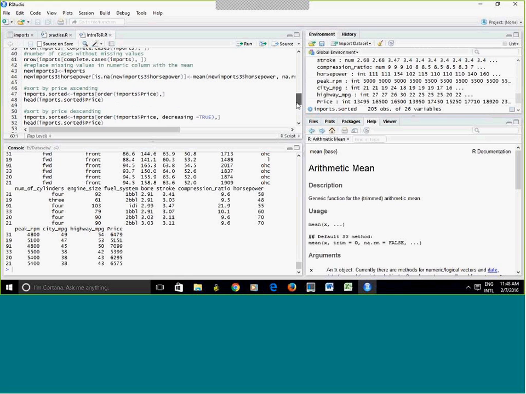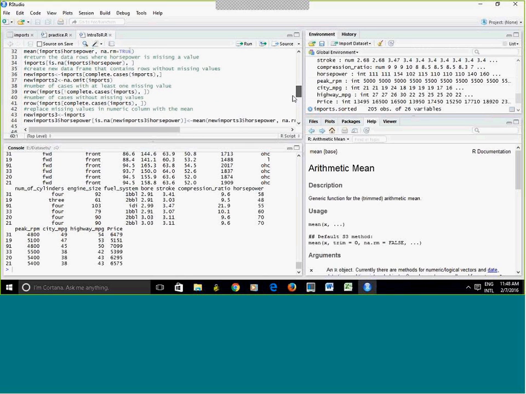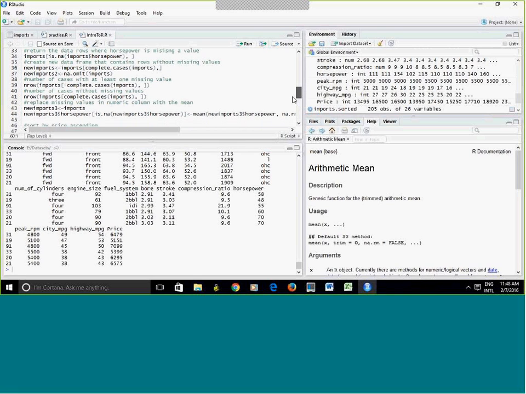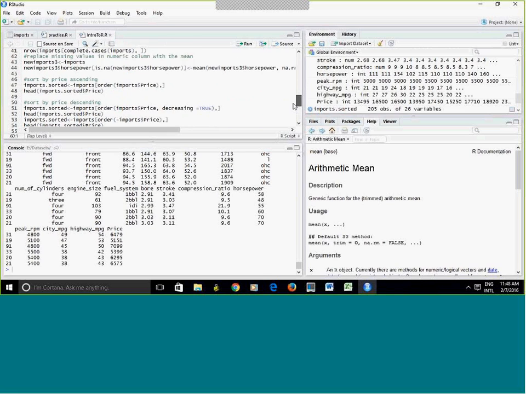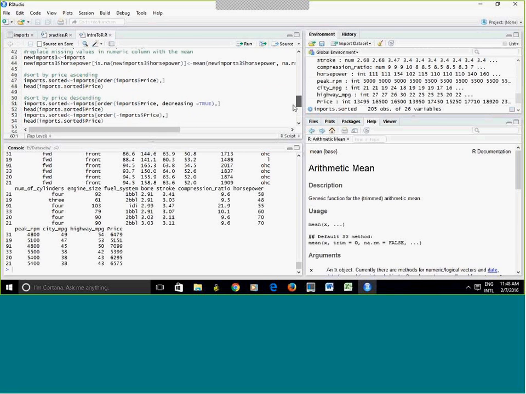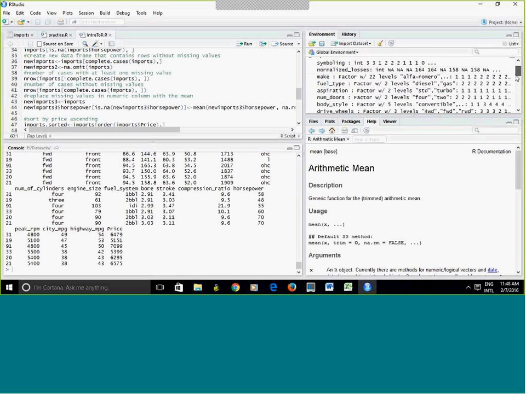Now, let's see if I skipped anything. So there is a missing value. That's also what you're going to do in the lessons that come in this week: some data pre-processing, because you may remember some variables are numeric and some are factor.